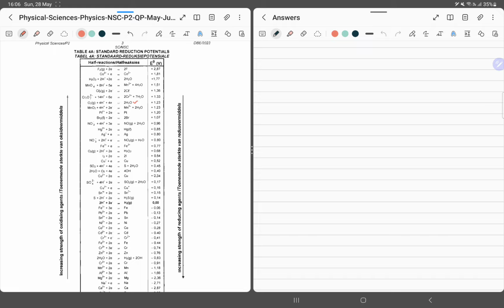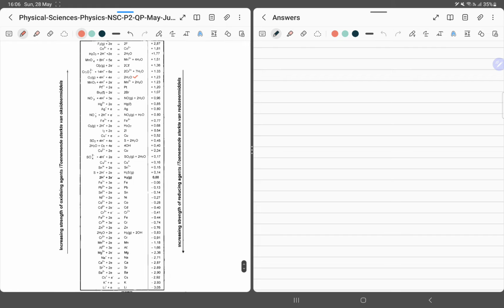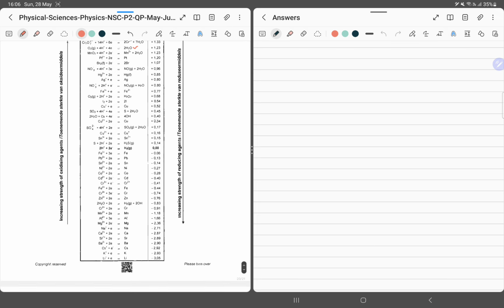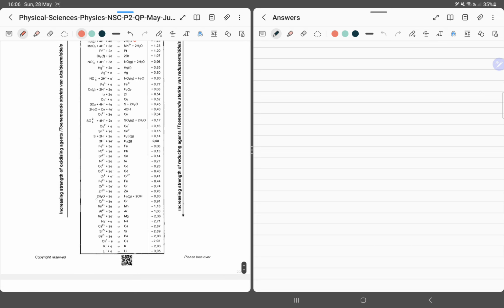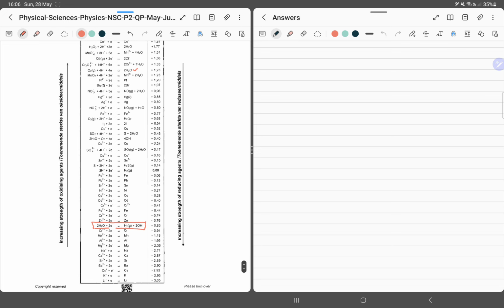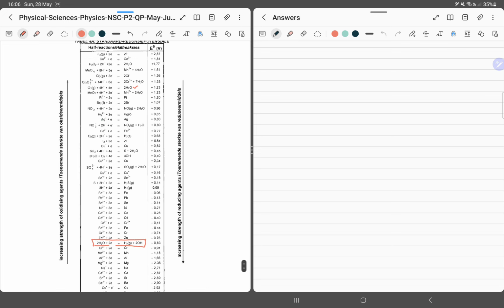You see, there is water undergoing oxidation, but now we've got OH minus. Actually, what is going on is this one here, the way they wrote it. But in any case, we can see this is a stronger reducing agent than the silver there. So we always look at how they write it, because sometimes they write it to confuse us.